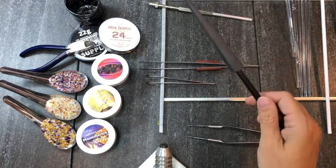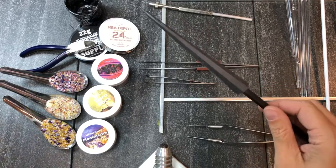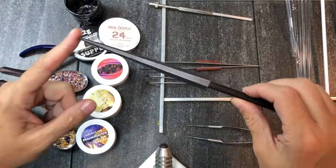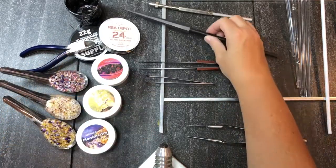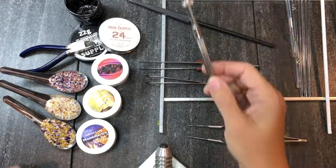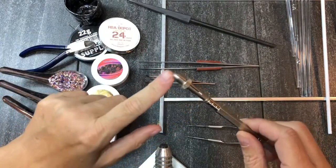If you're going to make the style with handmade bails on them as opposed to making it on a mandrel with a bead, a tool like this is good to open up and round out the bail. This one is a graphite tool. And if you're going to make leaves on head pins, which is one of my favorite things to do, you need something to hold the head pin.